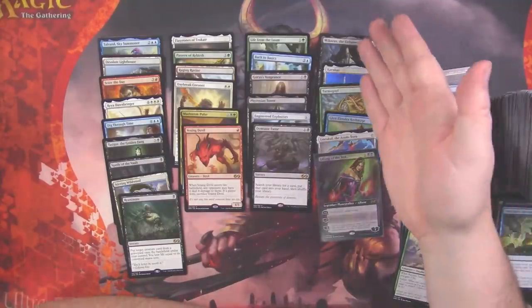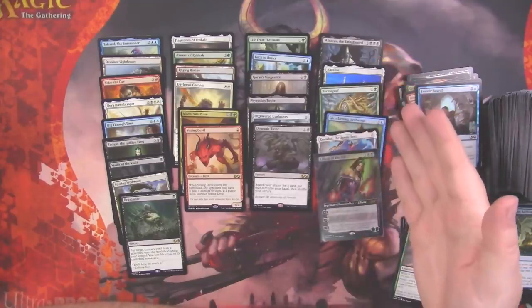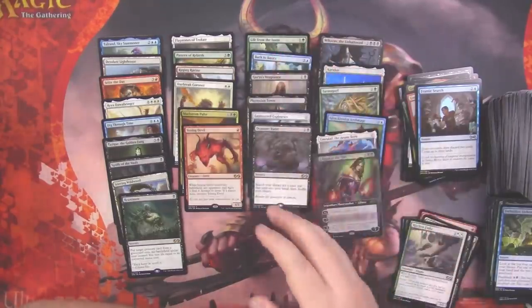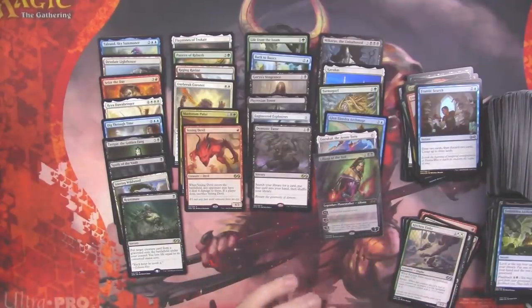I mean, what did we hit? We hit Mishra's, Tarmogoyf, Emrakul, Foil Karakas, Foil Glen Elendra, Box Topper Liliana, Demonic Tutor, Engineered Explosives, Phyrexian Tower, Gaea's Vengeance, Back to Basics, Life from the Loam. All of those cards are over $15. All of our mythics, except for Mishra's, made it over the $20 mark. Right? Our foil Glen Elendra doesn't have a price attached to it, because there's no price for it on TCG yet. But if we look at, let's say, the Modern Masters one, the foil of the Modern Masters is $35. Now, the normal of the Modern Masters one is $21 still. But, you know, this is probably over $15. Easy, right?